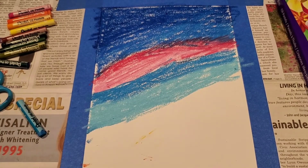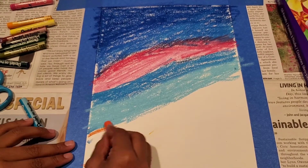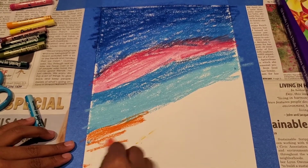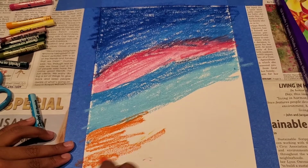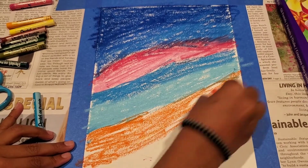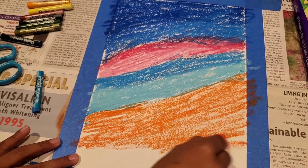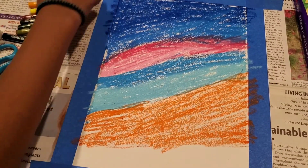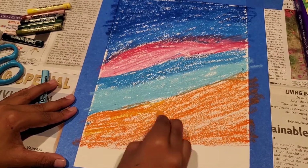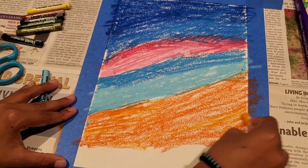After the blue, we are going to use some orange and yellow and blend it together. First you start with the darker shade, which is the orange, and after that we blend a little bit of yellow into it. Next we'll blend in some orange yellow and the light yellow with it. When you're blending, make sure that you try to fill up the white spaces so that it actually shows.